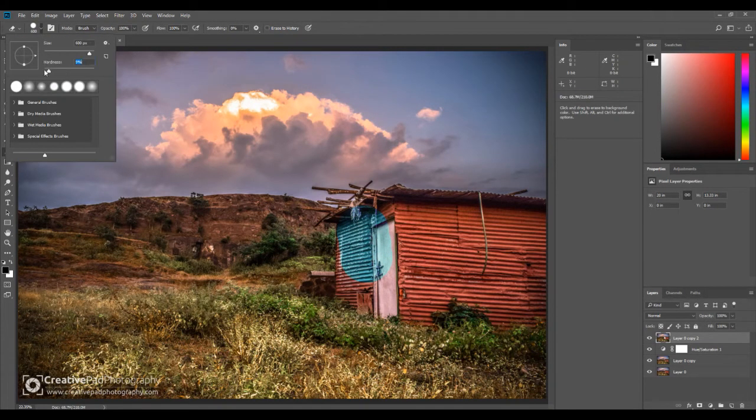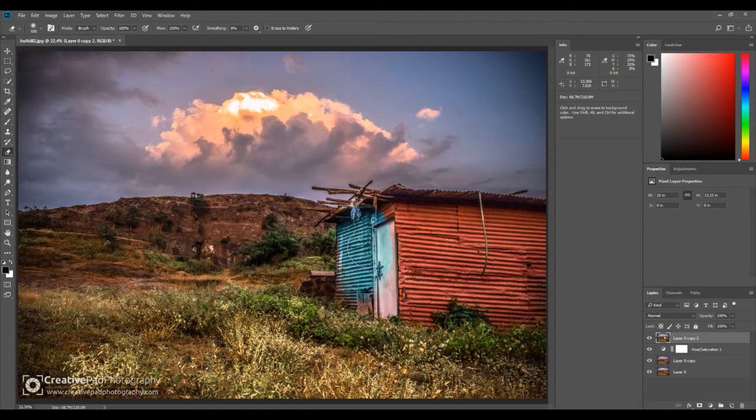Make sure you decrease the hardness so that you have soft edges, and I'm just going to run it only on the hut here. Right, so that's of course not looking real, but just an example. You can change it to any color that you want. And now what we've done is, if you look at this thumbnail here, we've actually erased this. So what you're seeing behind here is the checkered board or the empty area. But underneath that, since we have a hue saturation layer, you see the effect of that here.